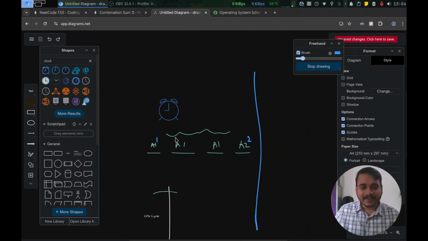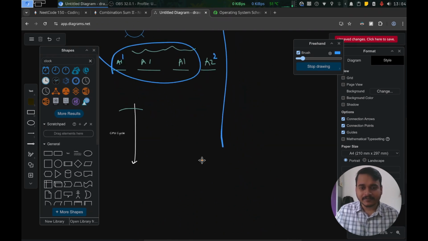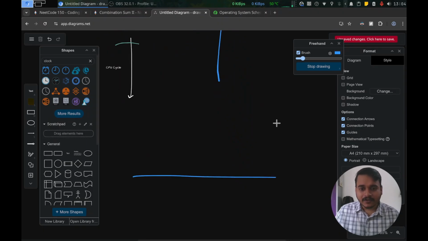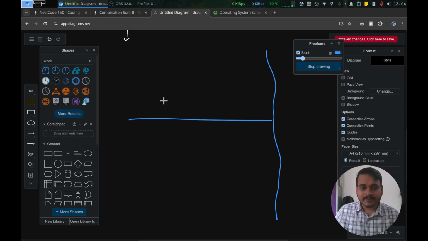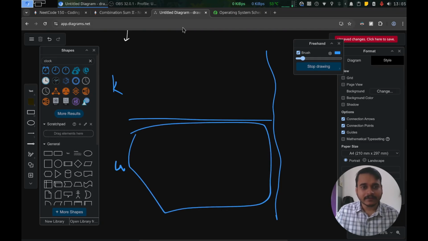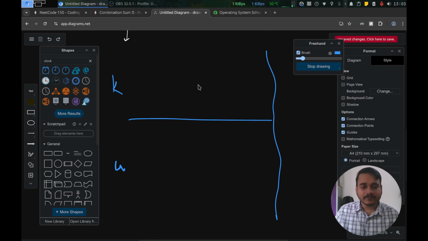Or you can just execute the empty while loop in the kernel space. What is a kernel space? Well, there are two spaces: one is the kernel space and one is the user space. User space has all the user applications you can think of, like Firefox, Chrome, the task manager, window manager, and any kind of thing. Most applications, even systemd, which is the init service for a Linux system, are part of user processes.